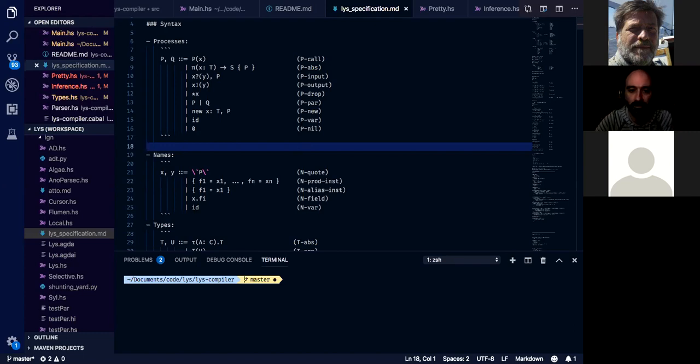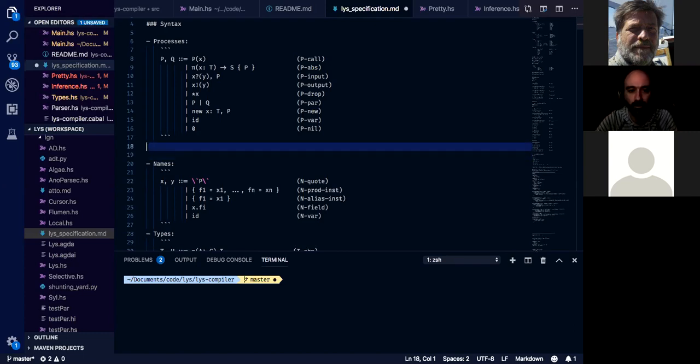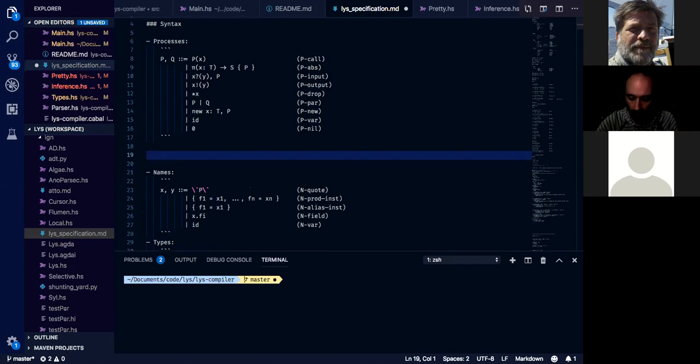So in the recursion schemes package, like I said before, you have this one. So you want to fold with a monadic function here.